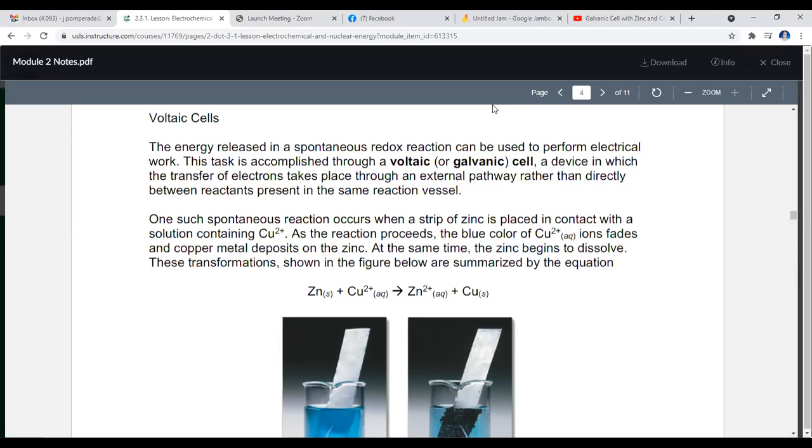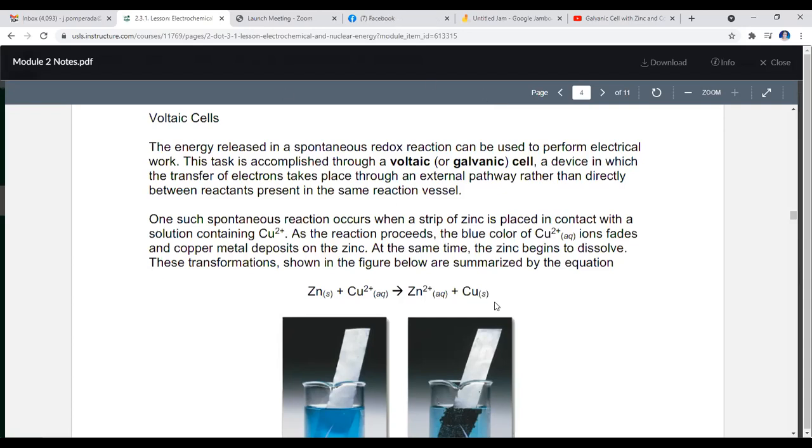So that particular task is done by our voltaic or galvanic cell. Okay, so in here we have the use of what we call an external pathway. You will learn later what this external pathway is, so that the reduction and oxidation reactions that are simultaneously occurring will continue. It's something that is not stopping. It's supposed to be as designed, something that will continuously perform what it is said to perform, unless there are some parts of the electrodes that need to be replaced because they are worn out or depleted.